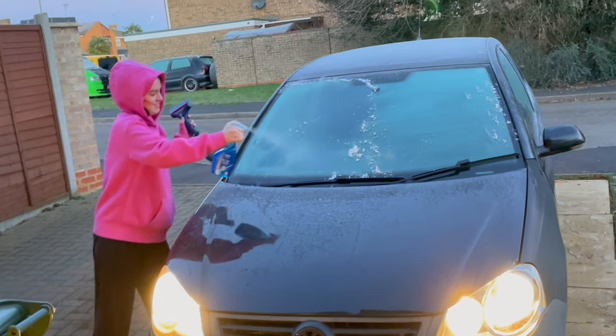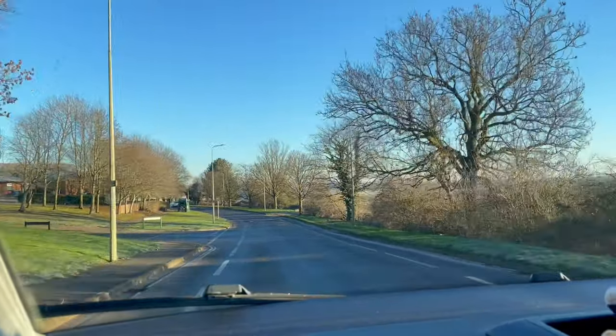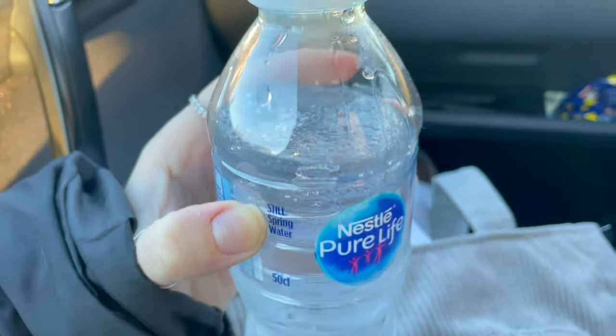We'll be back with wine and then tomorrow with books — book shopping and a book haul. Cheers! Okay, we got ready, now we're going book shopping — why not? It's frozen in the car. It is frozen, like the top of it is frozen — I don't know if you understand, this is how cold it is, it was minus five today.